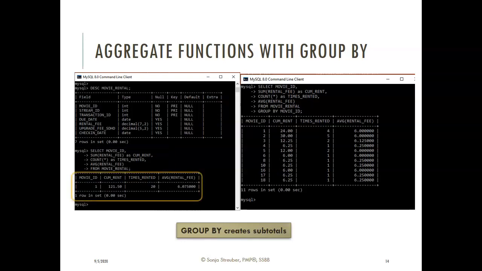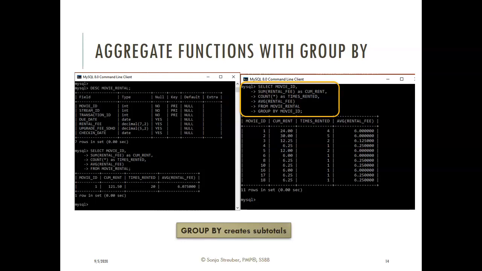But we're also seeing that we get that information for the entire table. What if I want to get the same information but for each of our movies? This is where the GROUP BY clause comes in very handy.